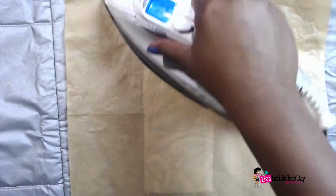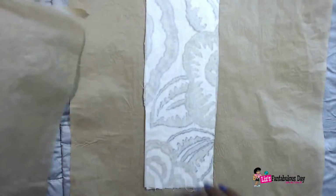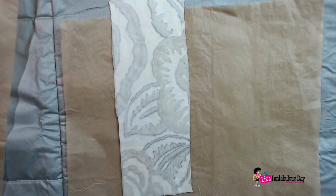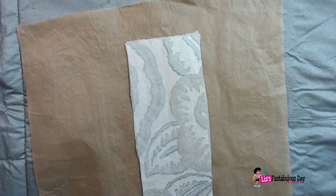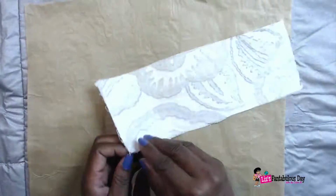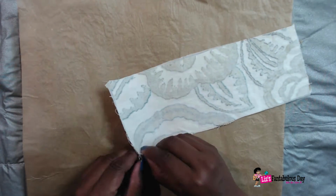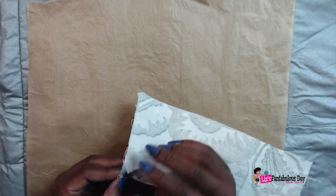I usually go over it a little bit more, and I have it sandwiched in between some parchment paper so that if any glue leaks out, it's not going to ruin the material or the pad that I have on my desk. So this is just a portable pad that I'm using to iron things on. Now I'm just going to peel that off, and you want to wait until it cools off.